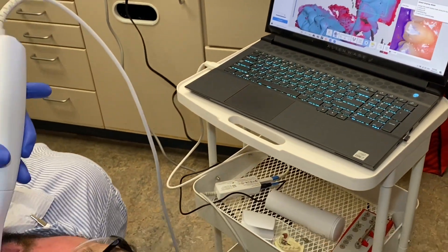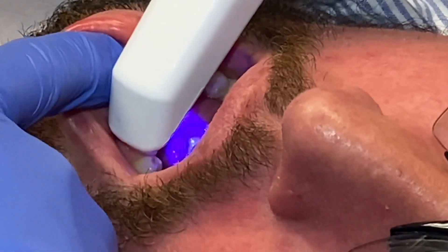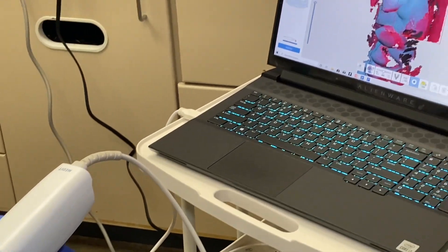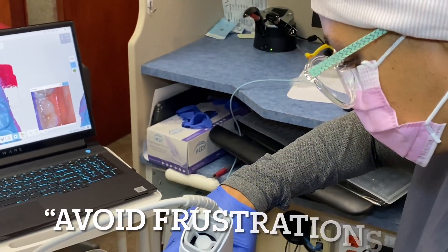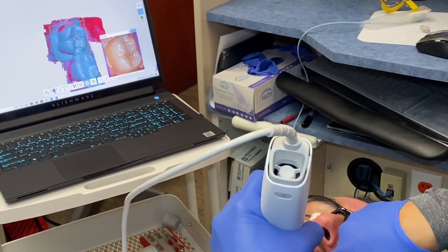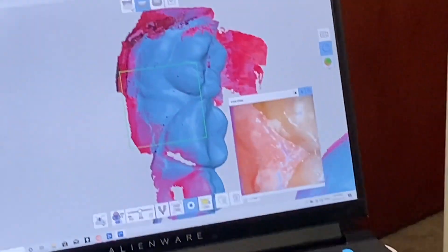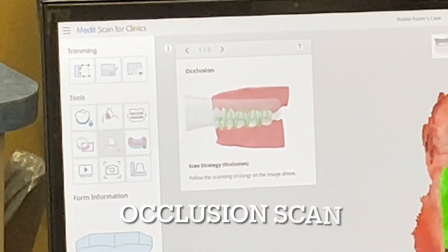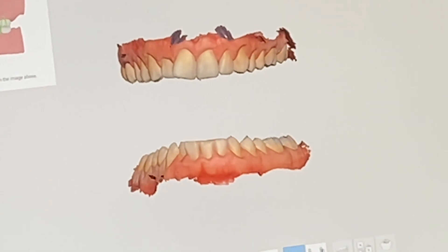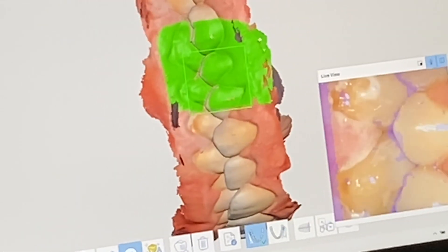Some of the downfalls: you do have to buy a very high-powered computer. This is an Alienware from Dell with an NVIDIA card and 32 gigs of RAM. But watch — this patient has a lot of lip, and as she goes in around, the lip is just not showing up. These are the things your team are going to find frustrating with other scanners. If you're allocating this to someone on your team, you don't want them frustrated. As we go to do the occlusion scan, it's a wiping up-and-down swiping motion — watch how quickly this registers. Jessica comes in with a little side swipe and boom, the occlusion is captured.